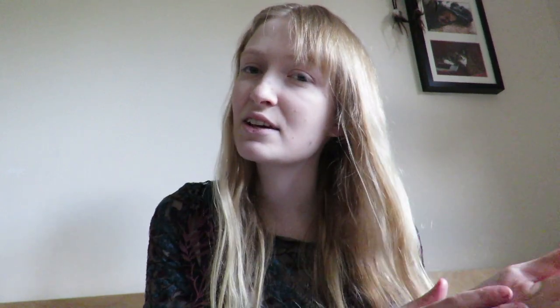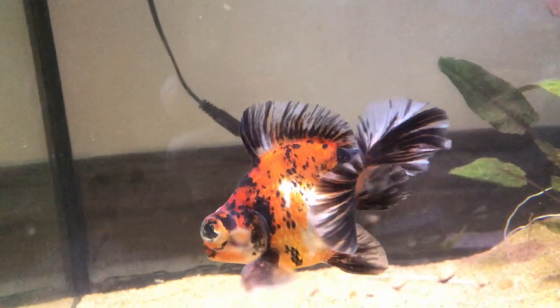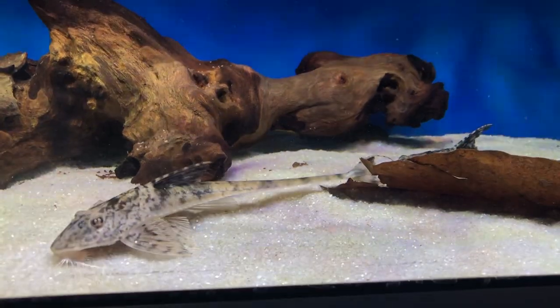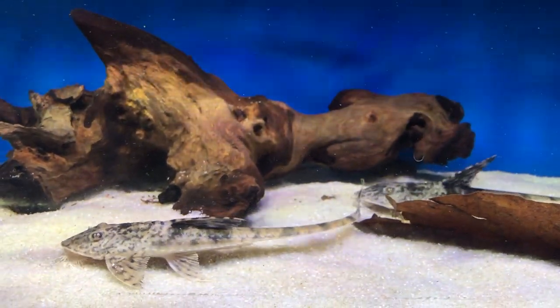The next one is sand sifting, and quite a few fish do it — especially cichlids, goldfish, and most carp. They're well known for doing it. A lot of cichlids are even named after it: Geophagus means 'earth eater', so they are literally sifting through the earth naturally. Other fish will pick up the substrate and move it around. This is a natural behaviour that should be encouraged — we shouldn't prevent it just because we want a substrate that is more aesthetically pleasing to us, or because we've been using gravel for 50 years without noticing issues. What about the welfare of the fish?